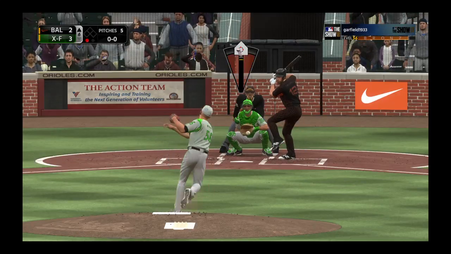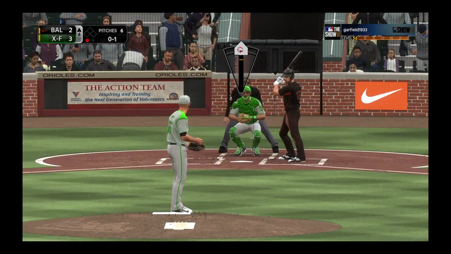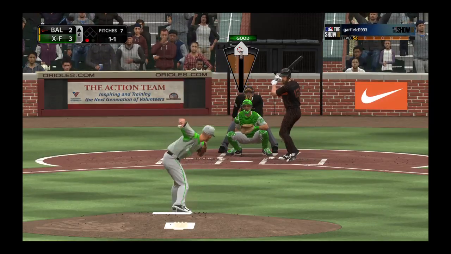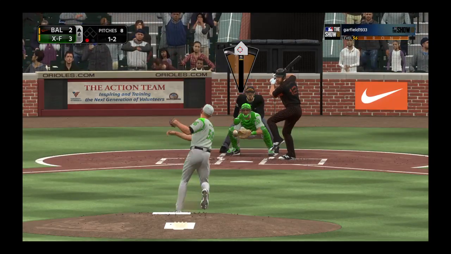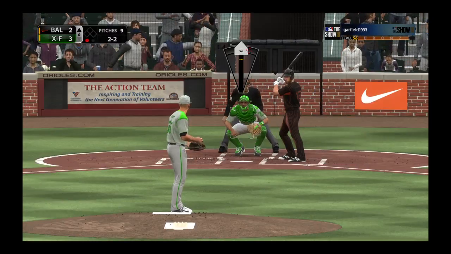First delivery to him on the way. Slider's in for a strike. Here comes the 0-1. And the slider's in the dirt as he lays off it for a ball. After 2 breaking pitches, there's a pretty good chance right now you're probably going to get something right in the middle of the strike zone to swing at. So if you're looking for it, go ahead and turn that baby loose. 2 balls and 2 strikes now.